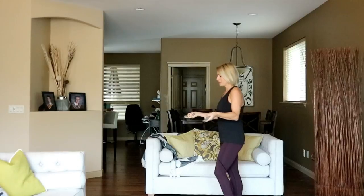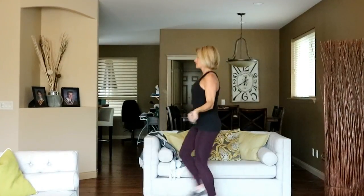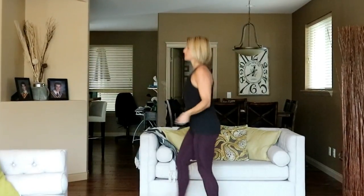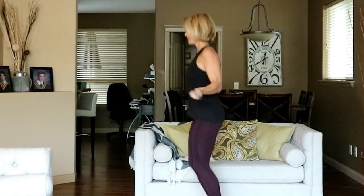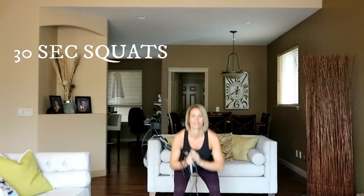So the first couple exercises are basically gonna be warm up. Grab your rope. We're gonna start with skipping in 3, 2, and here we go. Right back into skipping. Feet are shoulder width apart, shoulders back. Again, still in warm-up mode. We're going in 3, 2, and here we go. Squat it out. 30 seconds here.